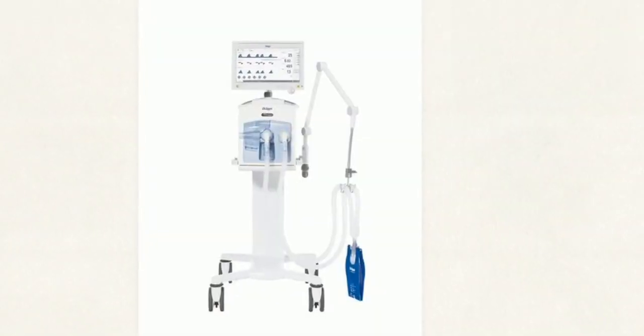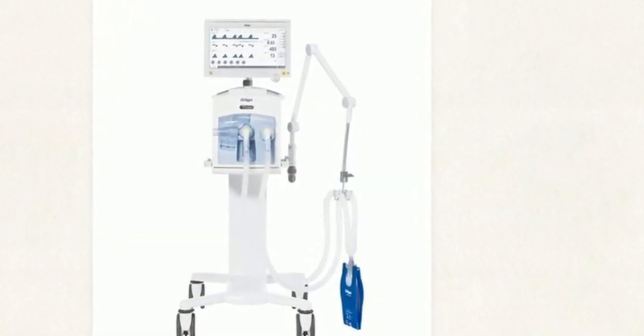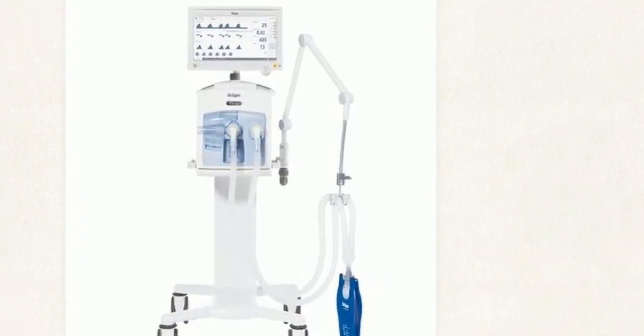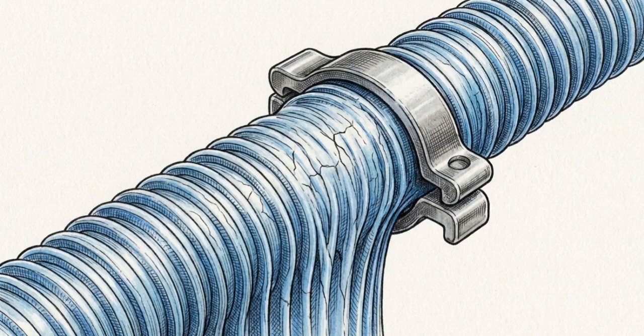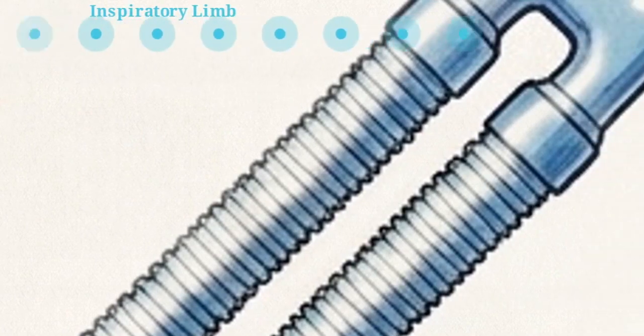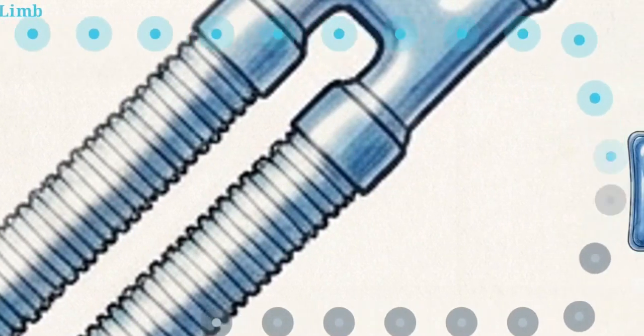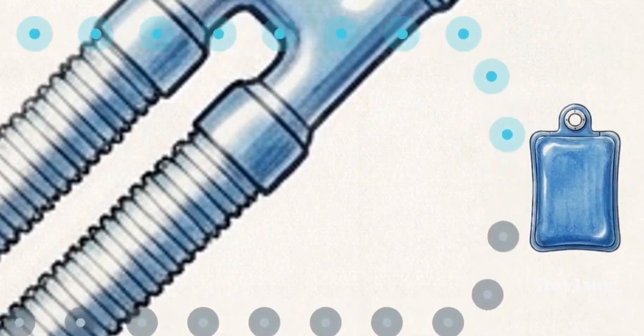This metal articulated arm extending from the side is a critical safety feature designed specifically for strain relief. Without adequate strain relief, the sheer physical weight of the delivery hoses pulling down on a patient's airway can cause accidental extubation. Supported by the arm, the delivery hoses utilize a dual limb configuration. This strictly separates fresh gas traveling to the patient from waste gas returning to the machine, preventing carbon dioxide rebreathing.